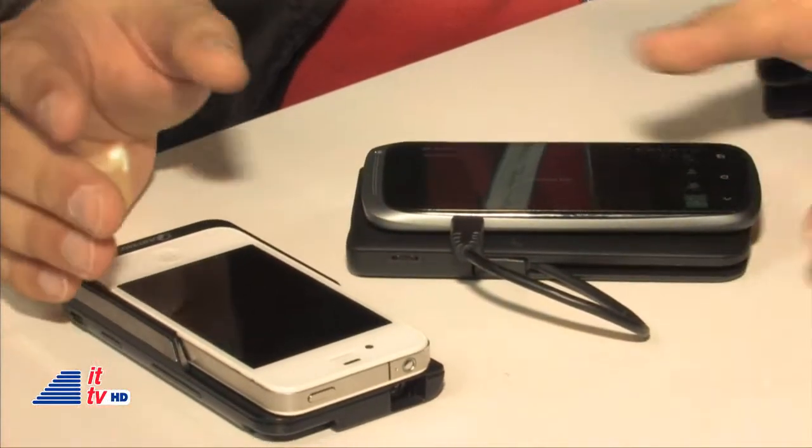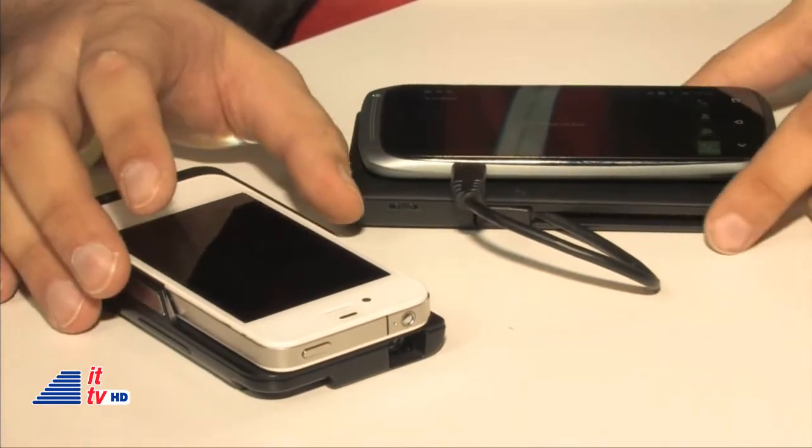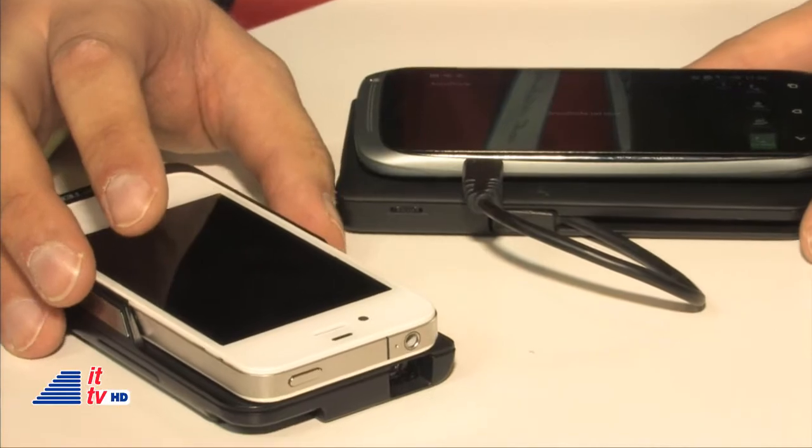A third solution is for iPad — the specification is very similar. It's a dongle-type projector you plug into your iPad and do projection from the iPad as well. It's the Mobile Cinema series from Aiptek — their website is aiptek.com. Great stuff — keep making cool products and we'll keep talking about them. Thanks for joining us at IFA here in Berlin. I'm Dave Graveline on the Advanced Media Network.